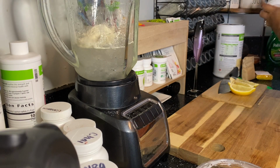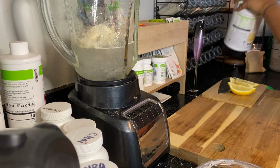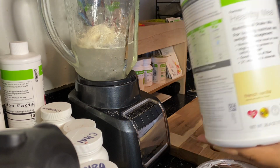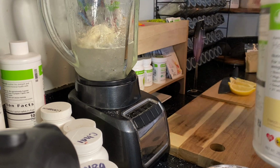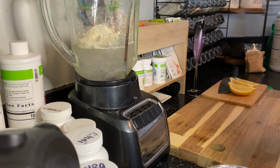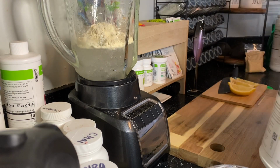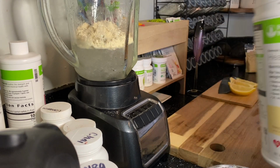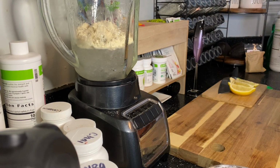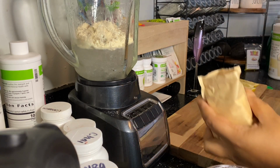So with this one, I added two scoops, actually, of the Formula One. I was making this one for my husband, and he is on the two-scoop plan. So just make sure with your coach if you're supposed to be taking one scoop or two scoops of protein. And then we're going to move on to the Formula One flavor, which of course is going to be French vanilla for this recipe. Both scoops of your Formula One will be French vanilla.